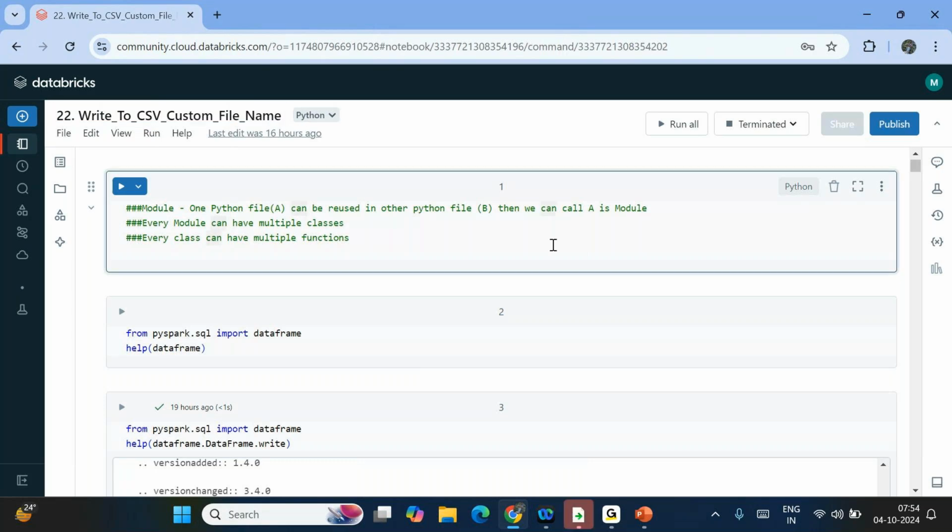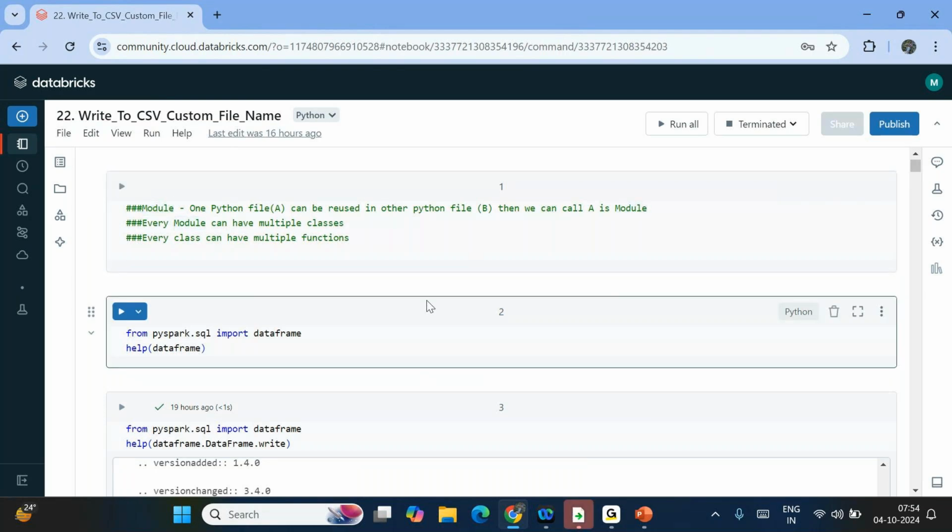Okay, fine. So remember, when will you say a particular file is a text file? With the extension .txt. Very good. When will you say a particular file is a CSV file? .csv. Very good. A Java file? .java. When will you say a particular file is a Python file? .py. Very good. If we have any file with .py, it is called a Python file.